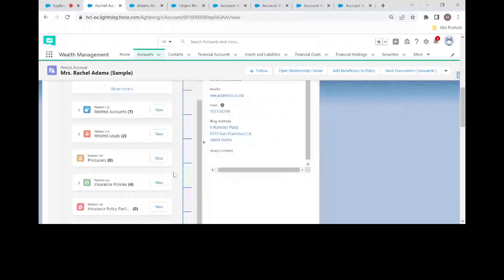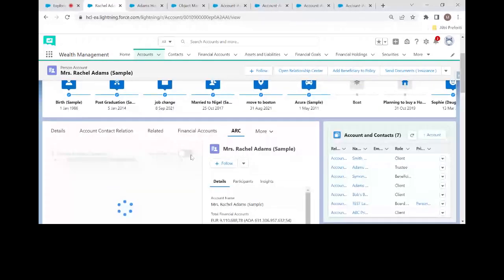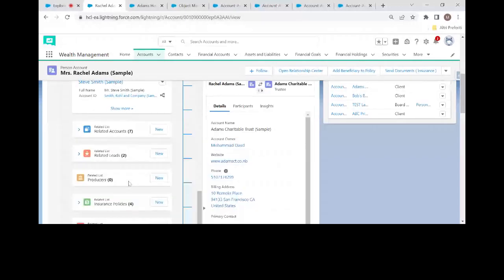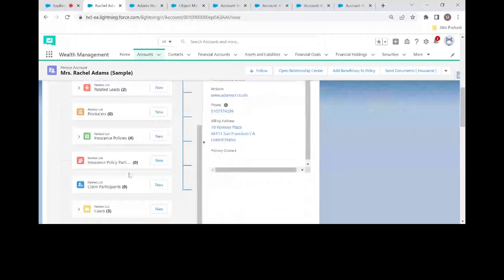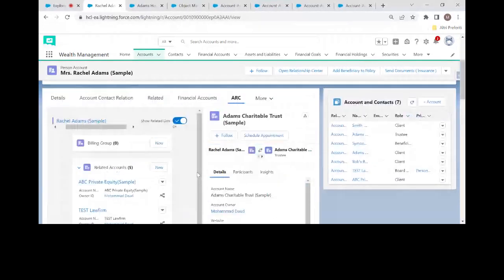You see, as I have ticked this show related list, that means the business user, the bank relationship manager or the bank manager, can see all the related objects under this particular person, and I have to change the page layout anyways.